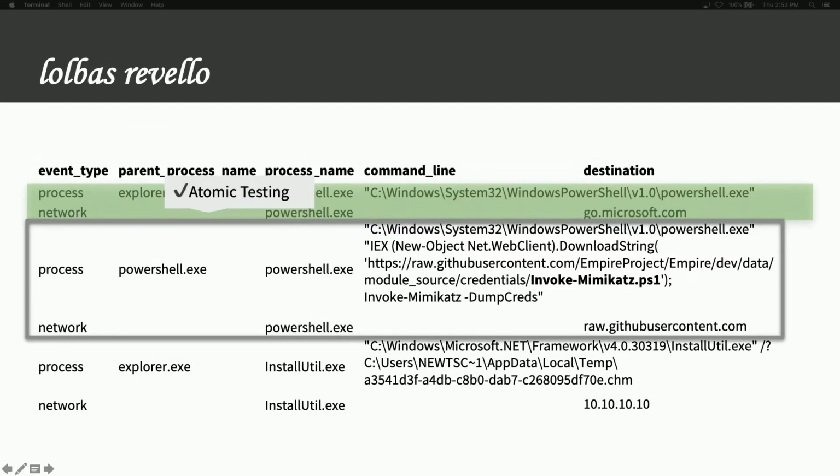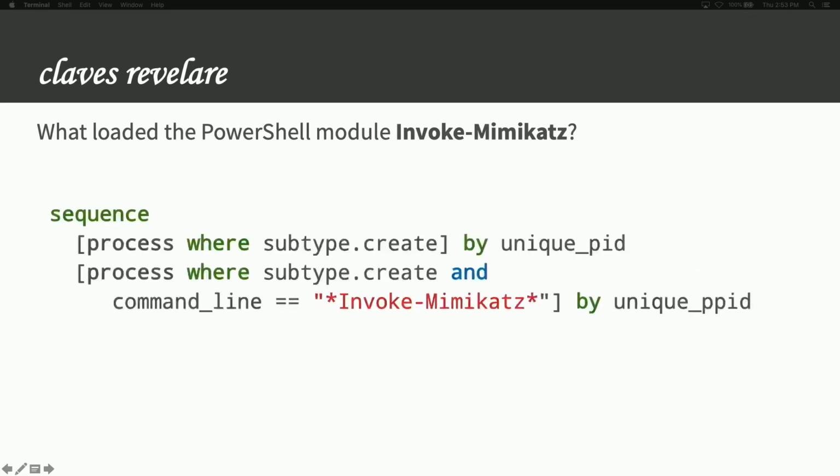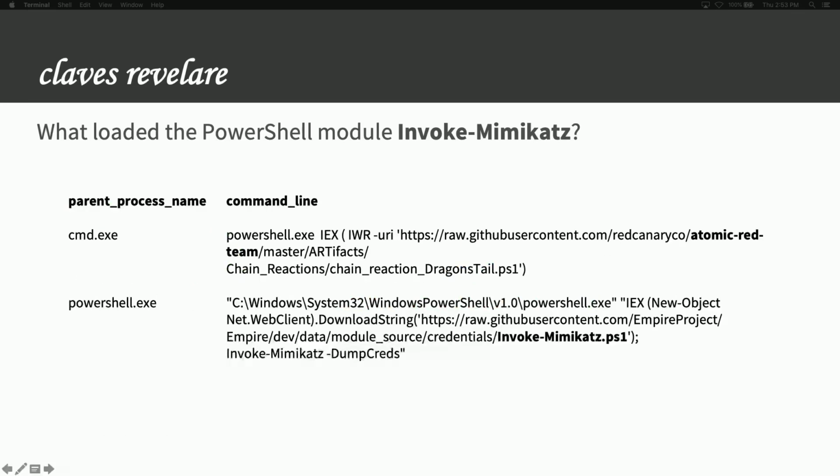And it reaches straight out to GitHub, IEX. It's like, this looks totally fine. So where did this come from? What loaded this PowerShell process? Who caused this to execute? So I used the EQL sequence to say, give me a process event, take its PID and match that to the PPID of the PowerShell process that ran Invoke-Mimikatz. So I ran that, and I got one result. That one result's the pair, right? We have the parent plus the child. And this is what it was.